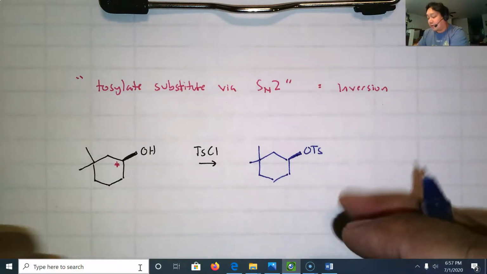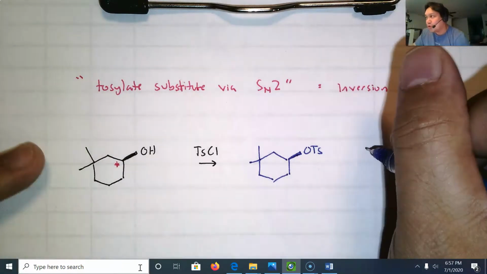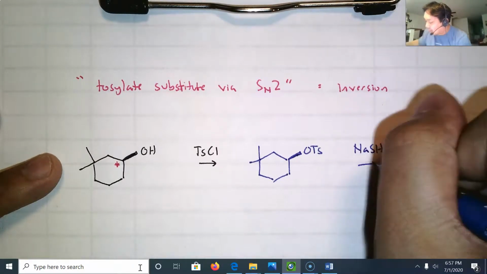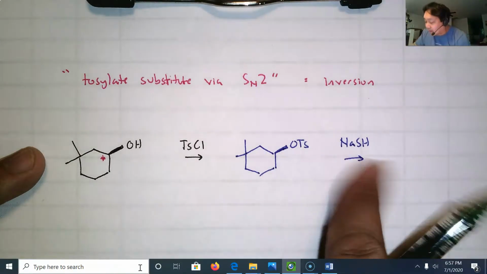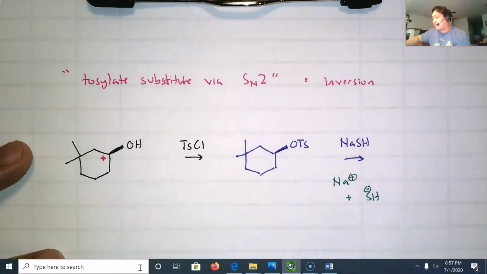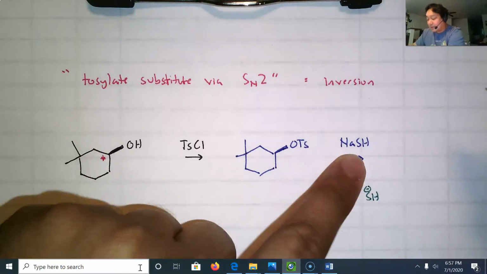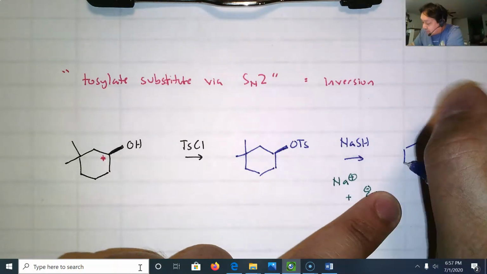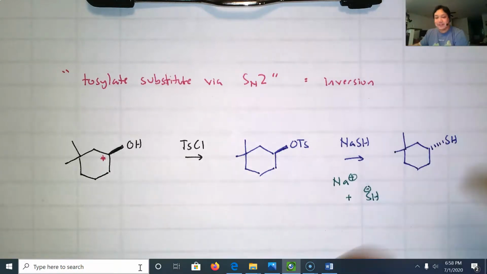The next step is when you use a nucleophile. What's another nucleophile we could use? How about SH minus, NaSH? Why did I say SH minus? Because you're supposed to know that this is ionic, and you split it up into Na plus and SH minus. You cannot forget the organic chemistry you learned in the first semester. This is SN2 with a good nucleophile and a good leaving group. SN2 proceeds via inversion, so now we invert, put your nucleophile, and that's your product.